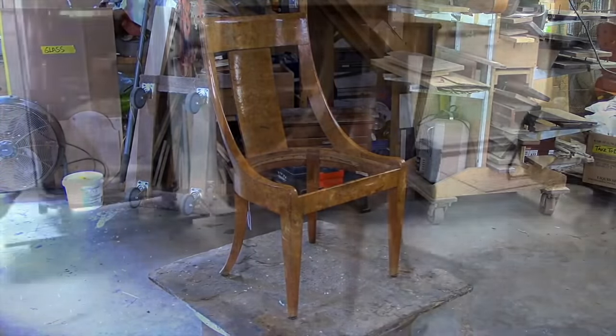I've clamped just a little routing jig onto the wood I need, where I need to cut it away. I'm going to make a lot of multiple light cuts, moving the jig down as I go along. That's all the routing I can do for now. I've routed pretty good here. There's a little bit of wood I need to take out by hand. Okay, I think I've got a pretty good cutaway here.